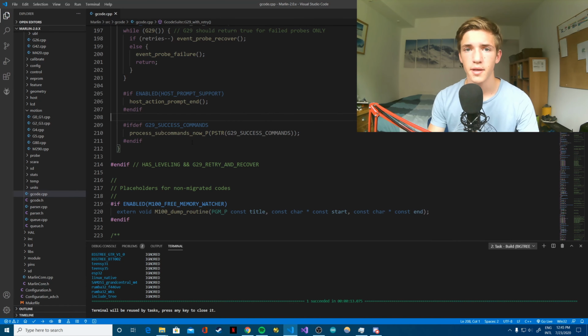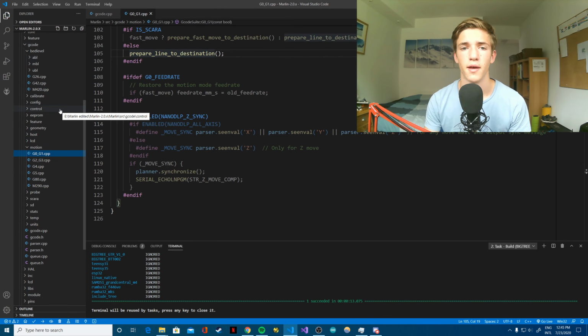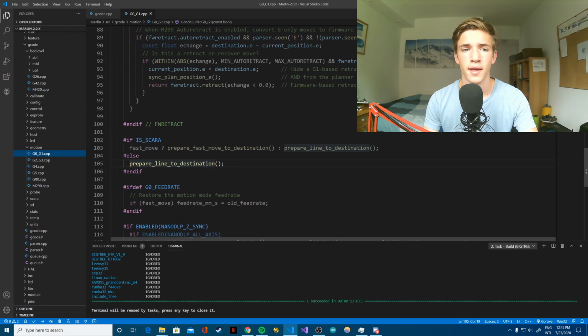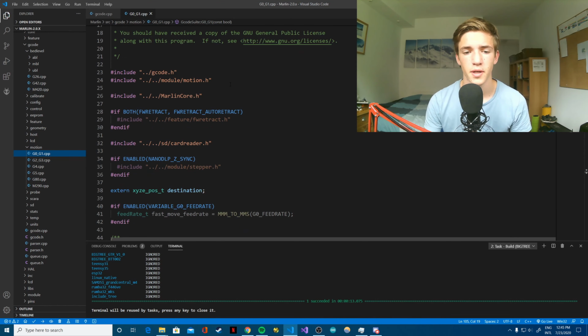So what did I do next in order to find the correct way to control the stepper motors? Well, I tried to understand exactly how the Gcode command worked. The command that is the closest to what I want to do would be the G0 G1 command, which you can find in the motion subfolder inside Gcode of Marlin. And the G0 G1 command is what I'm looking for, because it's any linear movement, and that's what I want to do. So I went down the rabbit hole and searched every single file related to that G0 G1 command and tried to understand them in depth.